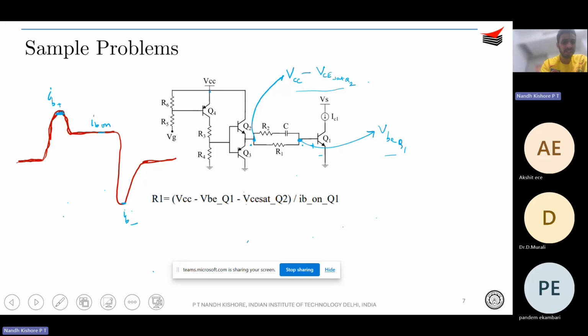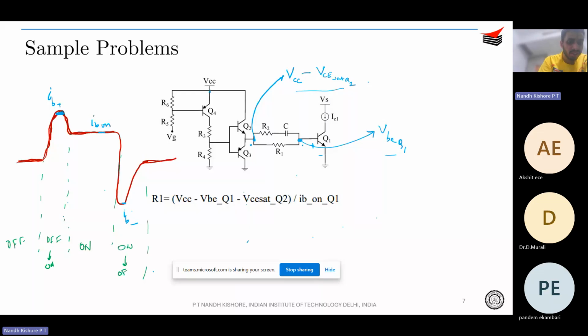So just now we established that R1 will be coming into play during which period of time? R1 will be coming into play when your device is completely turned on. So this is the off period, this is the completely on period, this is the off to on transition, and this is your on to off transition, and the cycle repeats. So R1 is going to come into play when your device is completely turned on, because during the transition of off to on, you have the R2C1 branch coming into play.